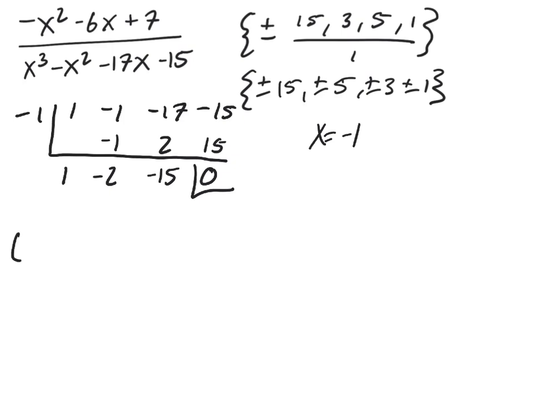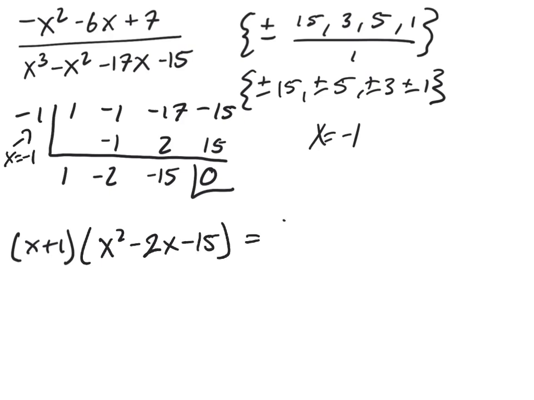So we know that the factor we used was where x equals -1, so our binomial would have been x plus 1, right? This tells us x equals -1. And then we're left over with this trinomial, x squared minus 2x minus 15, that we now need to factor. So this would be x plus 1 stays with us, and we would have x minus 5, x plus 3. So now we have all three of our factors, and we can go about continuing this problem.